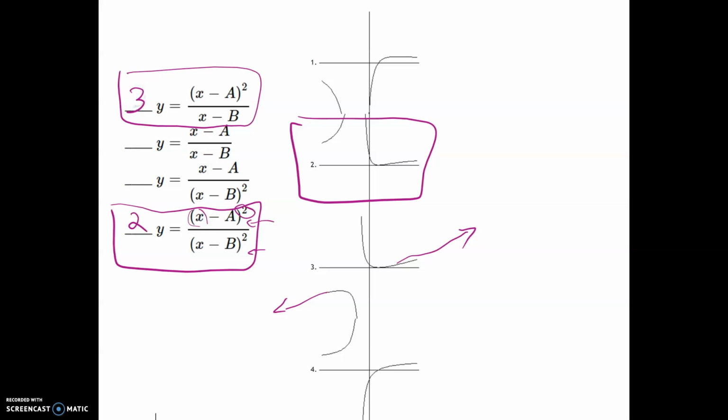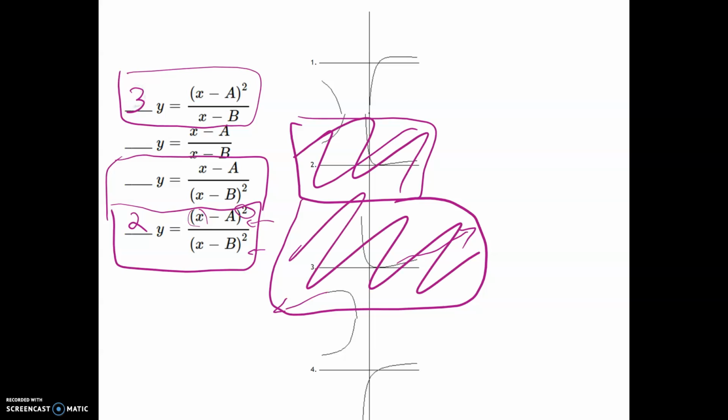And then this one, I could pick this one off. The degree of the denominator is greater. That means I have to have a horizontal asymptote of 0. So we took care of 2 and 3, so they're out. These graphs are a little crowded, right? So who's got a horizontal asymptote of 0? It looks like 1 does. This guy looks like he's going to go down to 0. It's hard to tell there, but this one definitely does not have a horizontal asymptote of 0. So 1 looks like it has horizontal asymptote y equals 0.